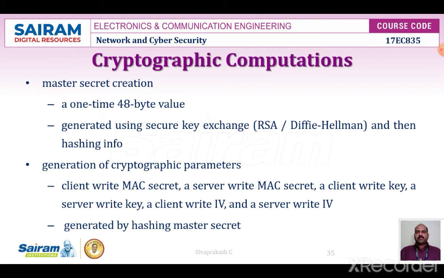First, we will see about master secret creation. The shared master secret is a one-time 48-byte value, which is 384 bits, generated for this session by means of a secure key exchange. The creation is in two stages. First, a pre-master secret is exchanged. Second, the master secret is calculated by both parties.